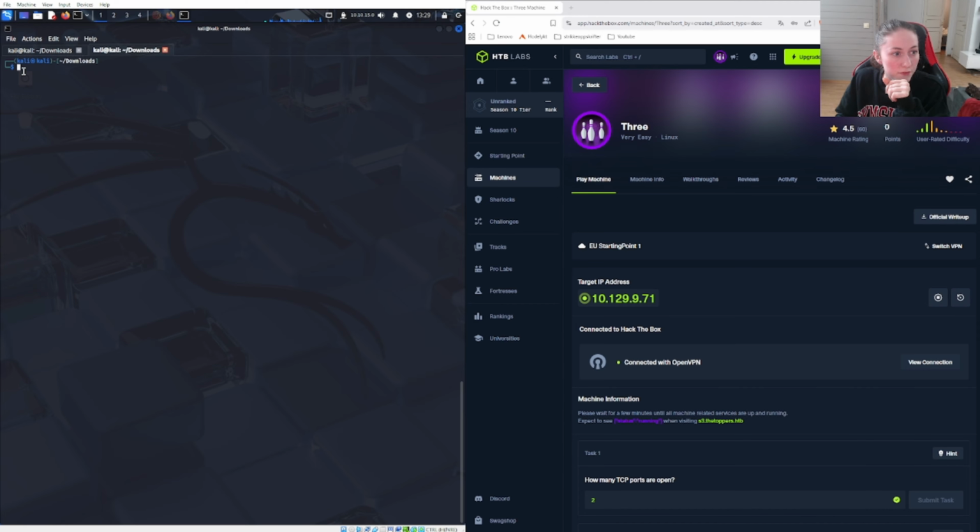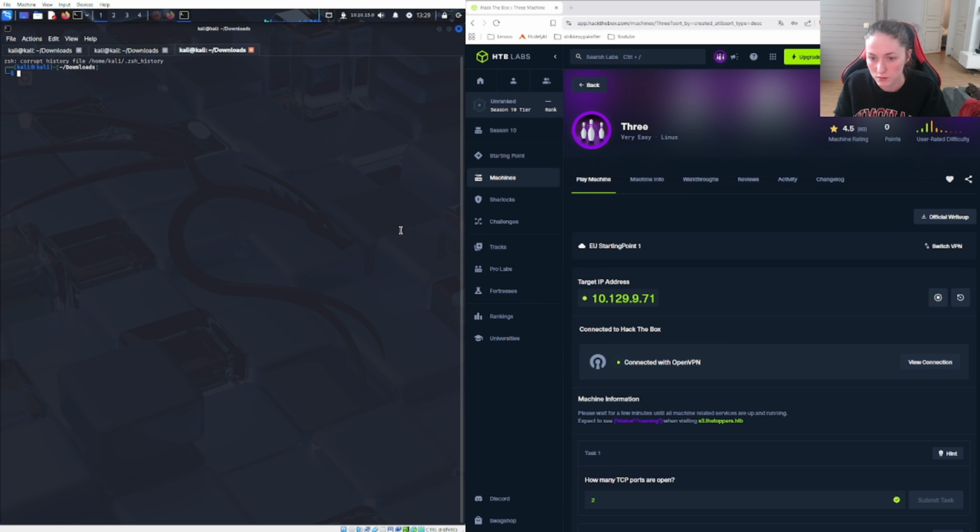And what we're doing after that is starting a netcat listener. So it's nc -nvlp and then port 1337, in a new tab.